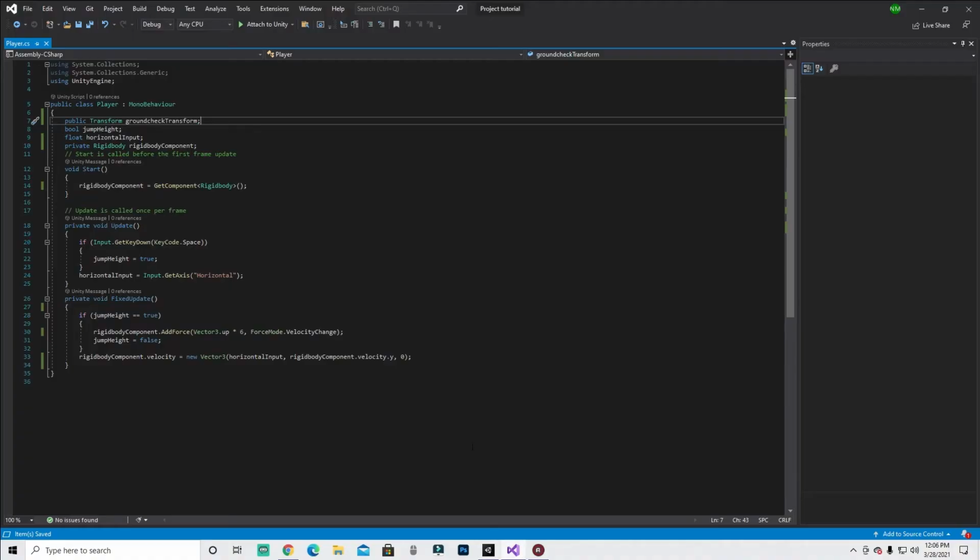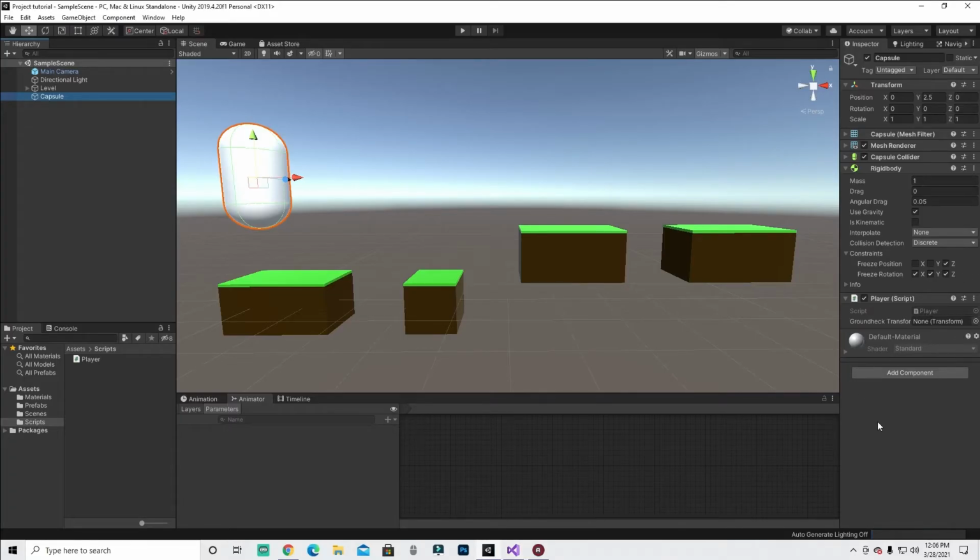But there's one more way, and the proper way to say, okay, this is a ground check transform, is if we go over here and change our public to, oh, I did a curly brace, whoopsies, serialized field, and then boom. Basically that is saying this is a serializable thing, show it in the inspector.